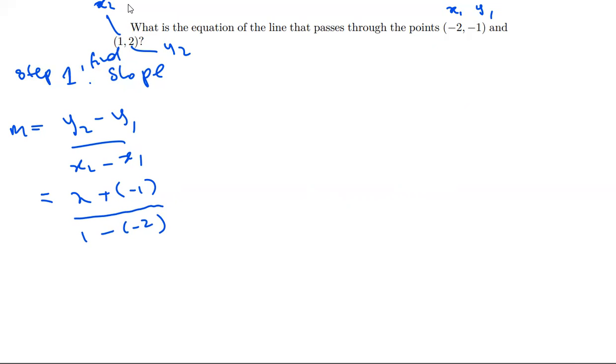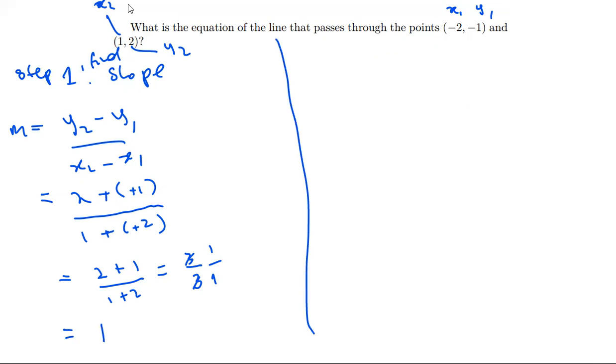So two negative signs, one after the other, give us a positive value. Okay. So this is just 2 plus 1 divided by 1 plus 2, which is 3/3. And 3/3, if we divide this by 3, gets us a 1, and if we divide that by 3, gets us a 1. 3 by 3 is equal to 1. Okay, good.